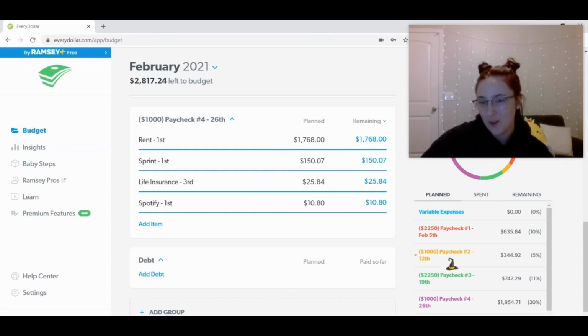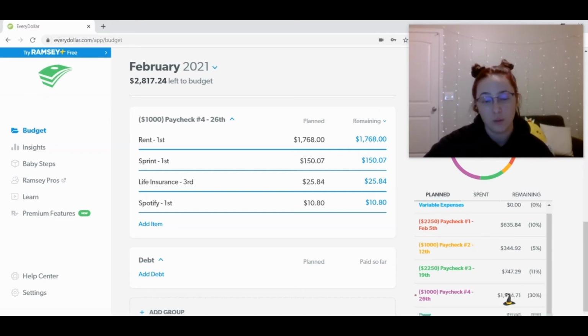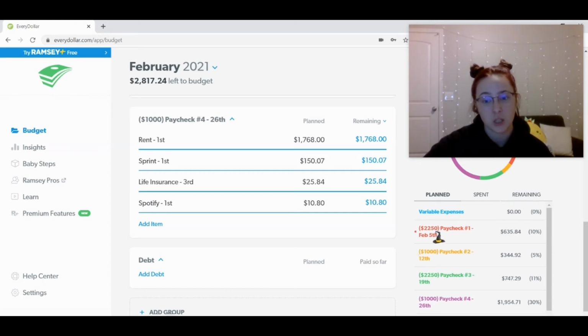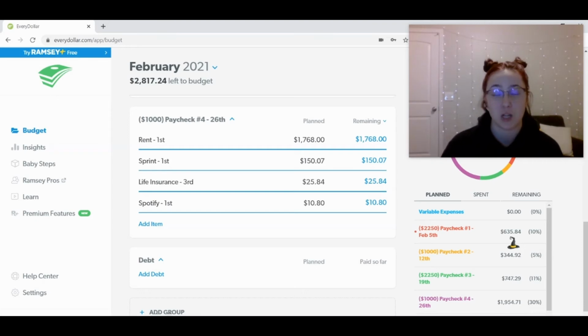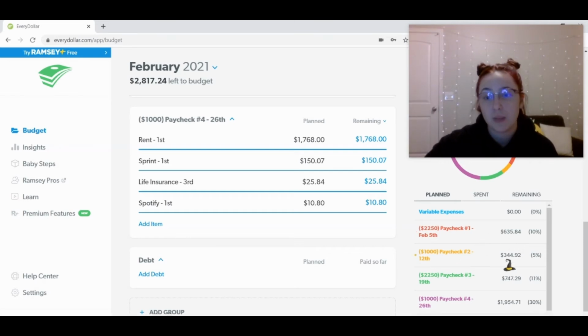So if you look over to the right side, why I do the groups the way that I do is because this gives such a great overview of our paychecks. So paycheck number 1, in the title, I put $22.50, and I know it says it's $635.84. This is how much is budgeted in this group. So I know, okay, paycheck number 1, we're great. We're going to have plenty of money to pay our bills and then also have groceries, so on and so forth. Paycheck number 2, again, we're great. $344 easily fits into $1,000. Paycheck number 3, $750-ish fits into $22.50.